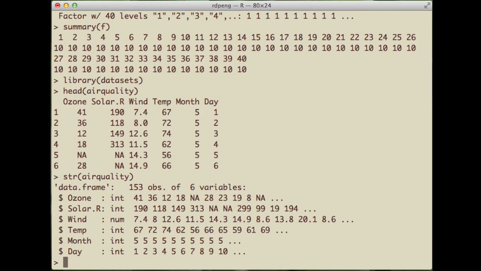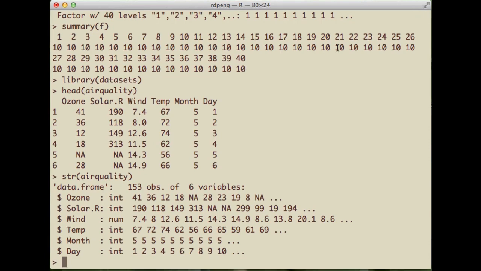Here it tells me it's a data frame. It tells me there are 153 observations, so 153 rows in this data frame, of 6 variables. And then for each variable, it gives me a little output. It tells me that the name of the first variable is Ozone. It's an integer variable, and here are the first couple of observations. You can see there are some NAs there, so that's useful to know. The second variable is called Solar.R, and it's also integer, and you can see the first couple of values. So the str output here is very useful for giving a quick examination of data that you might have in R and what the structure of different R objects is.